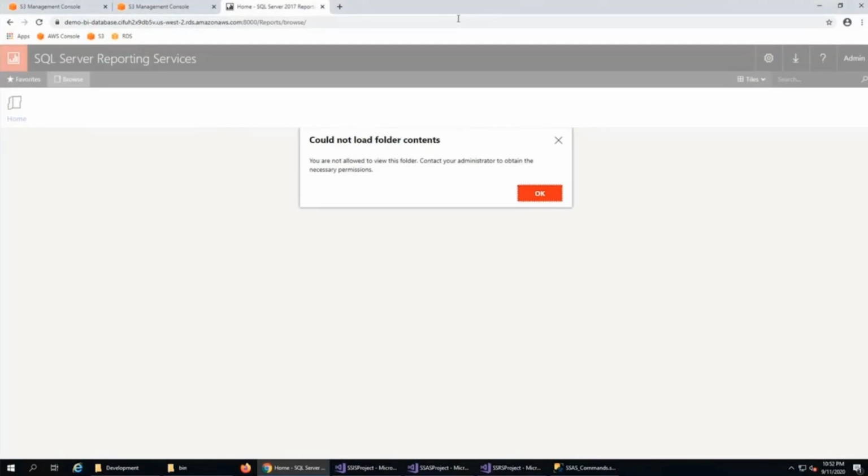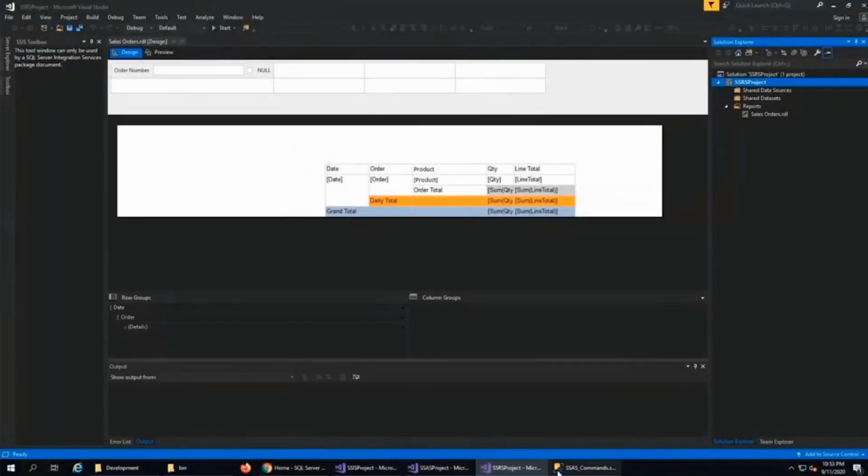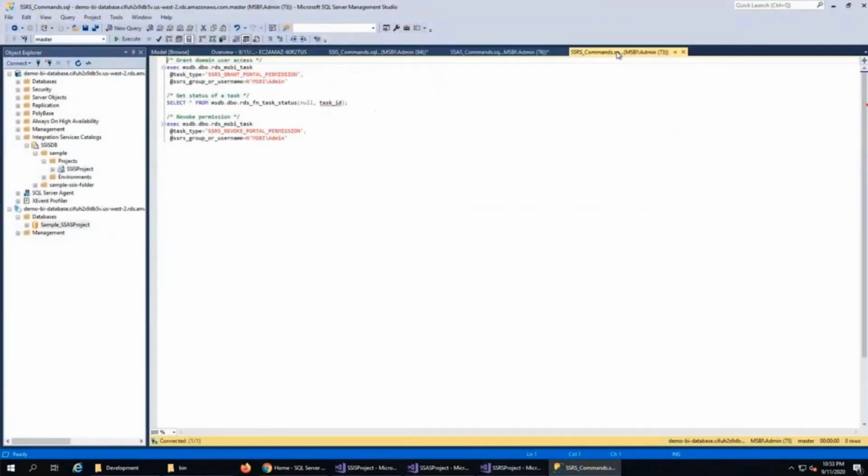As you can see, my Windows user doesn't have access to the portal. In order to grant that Windows user permission, you need to run another stored procedure. Basically, for SSRS, you run the SSRS grant portal permission stored procedure and pass the name of the Windows authenticated user that you want to grant access.